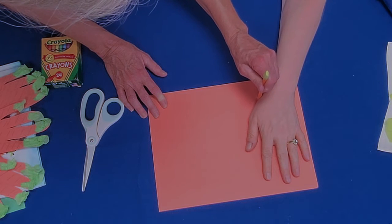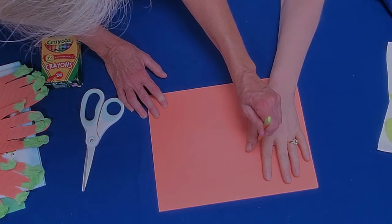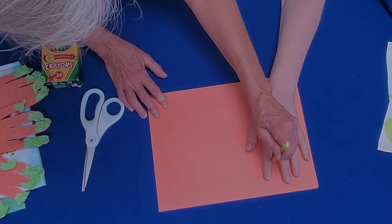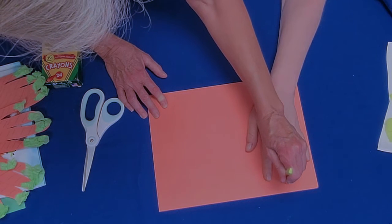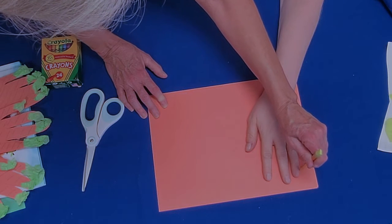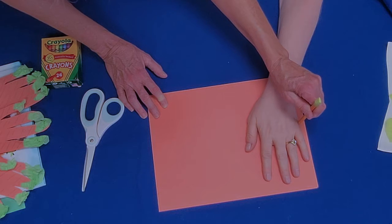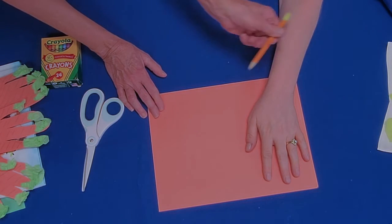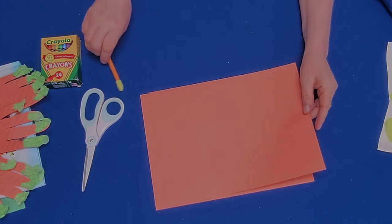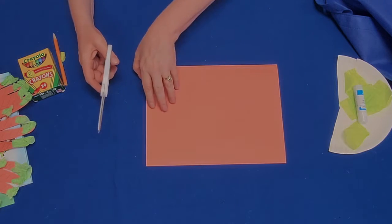And your carrots are much smaller than mine. So, I don't know, you might need a few more handprints to be able to fill up your basket that you're going to be making. All right. Well, thank you, Miss Lee. You're welcome. Okay, so now we've got 2 sets of hands.